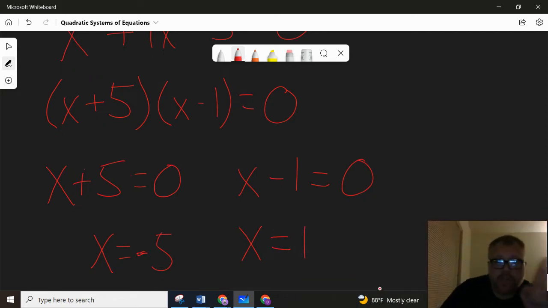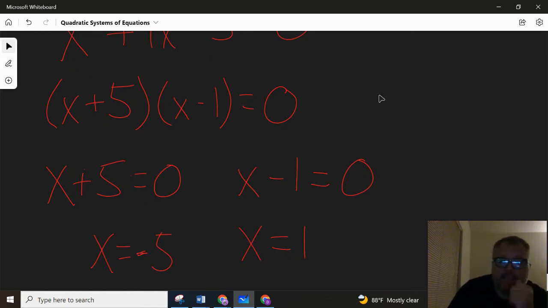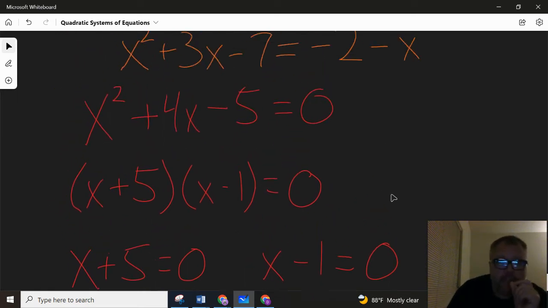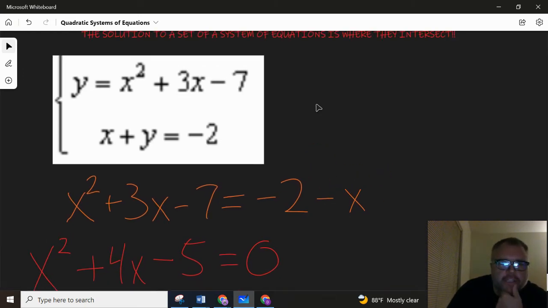Right? Now, these are the two x values. Be very, very careful. I see students all the time who want to write down this coordinate point. Okay? That's not it. That's not what's going on. This is two halves of two different coordinate points, right? These are the x values. Now, we got to find out when x equals negative 5, what's the value of y? Right? And since we're finding where the two functions intersect, the y value is going to be the same, right? Meaning I can plug it into either equation, right?